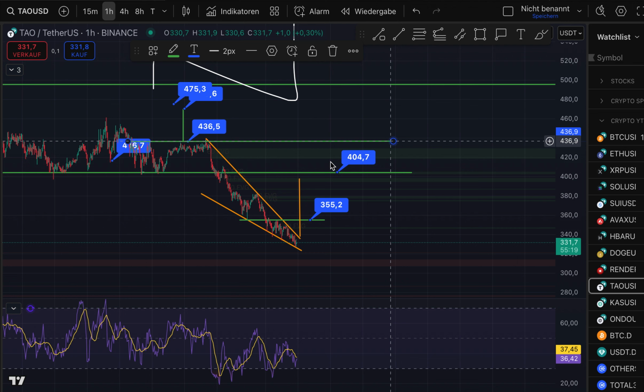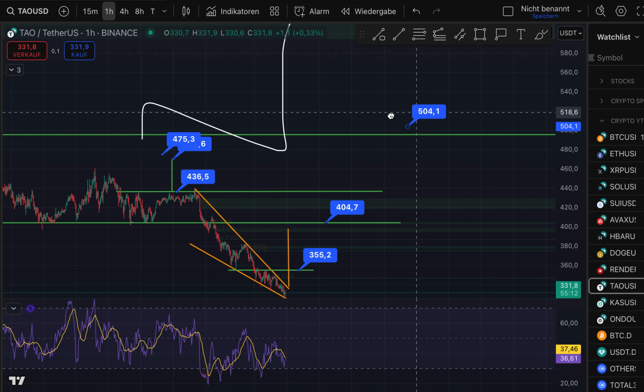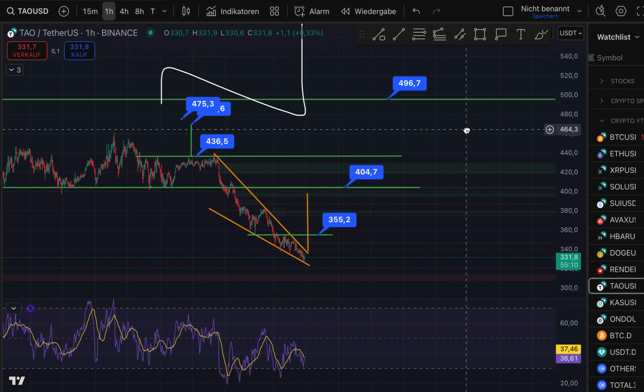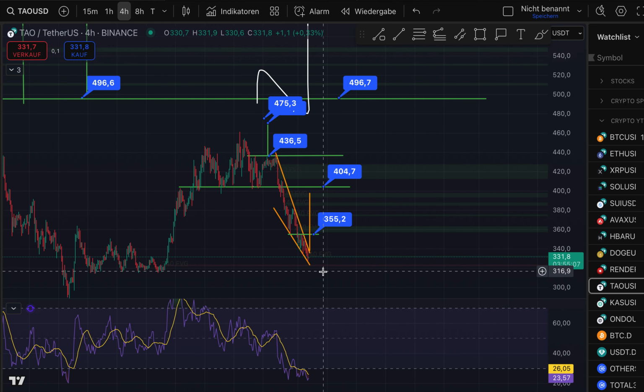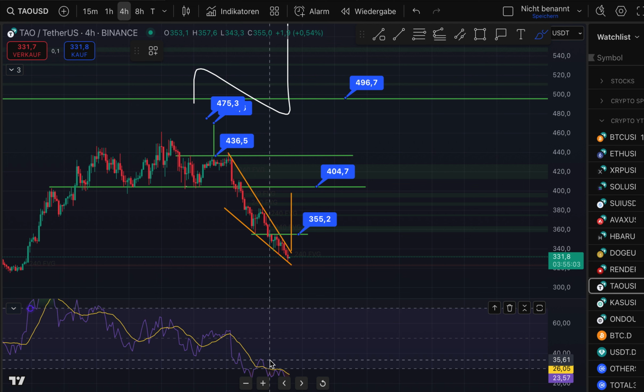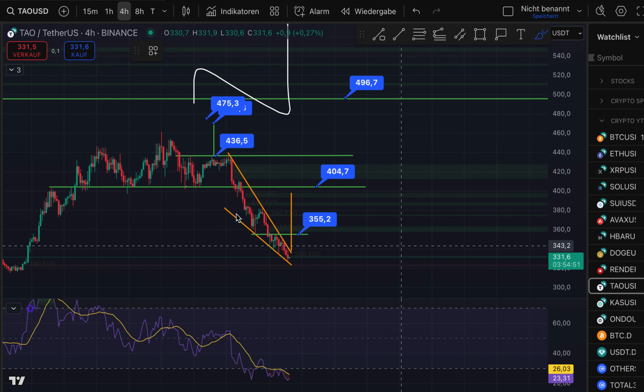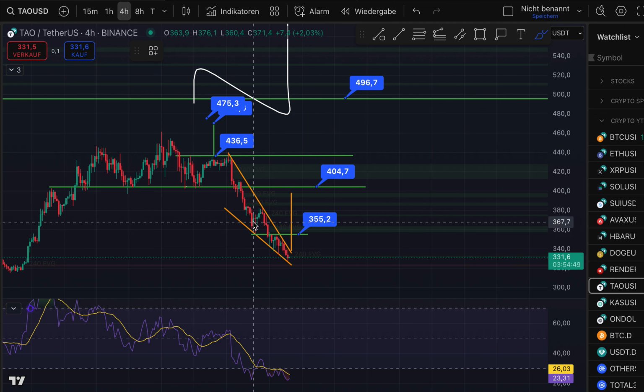Afterwards, another position increase into the area $496 US for TAO. Also here, we are oversold since a while. And we have also said about TAO that TAO is not going to sell off as much as the other coins. I have the feeling that this was true, that TAO didn't sell off that much like other coins. We can look into other coins and measure it. So when did we say that? From $370.